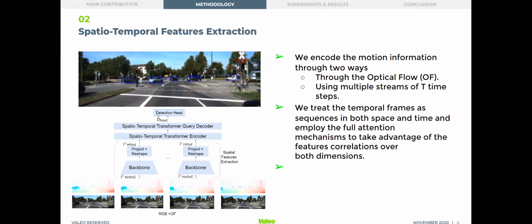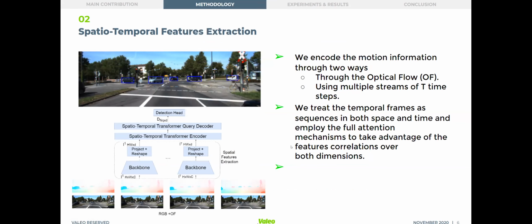Here is an abstracted view of our proposed architecture. We mainly adapt the standard vision transformer architecture, which is called DETR, by extending it to cover more consecutive frames as input. We include the motion information in two ways.